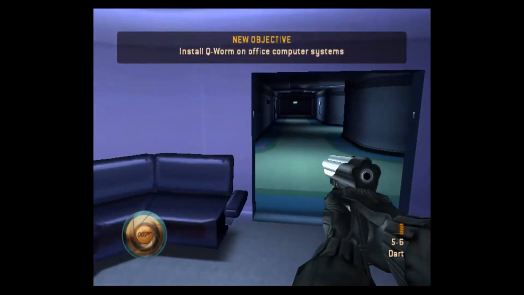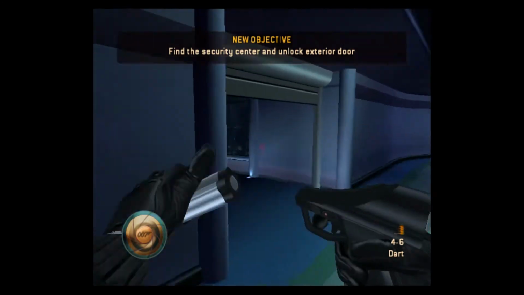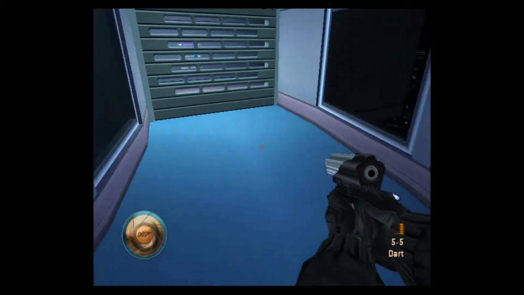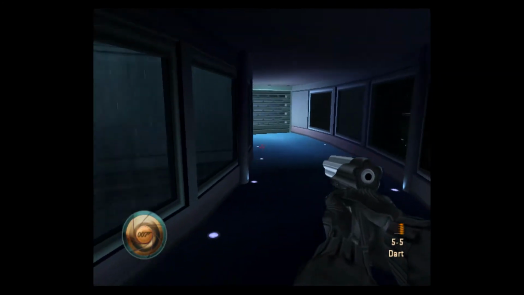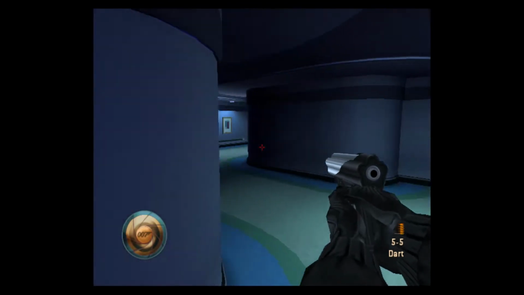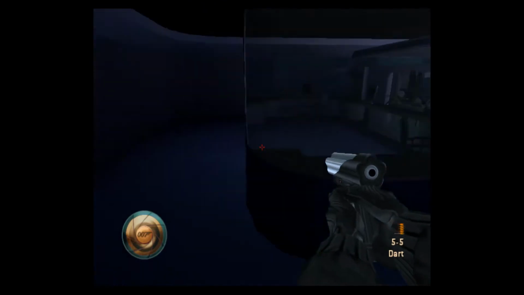God, I wish I could change the sensitivity. Nice. Alright, so there is a secret down this way. Never mind, I lied. I thought there was a secret down that way. I swear there was just a little secret at the end of that hall. That's weird. Maybe it's the next floor above?